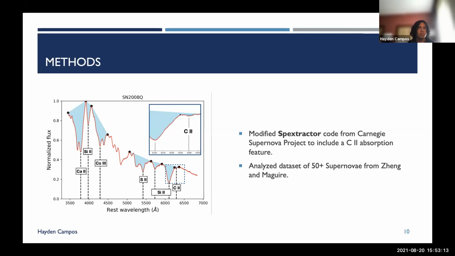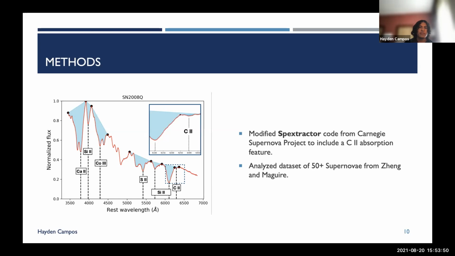We have a running example from SUPERNOVAE 28Q on the left, where the red indicates the spectra of the supernovae and blue is the pseudo-equivalent width. In this spectra, we see that the carbon-2 feature lies around 6,300 angstroms, and the silicon feature is around 6,100 angstroms. As mentioned in previous slides, the carbon-2 feature is notably smaller than the silicon-2 feature. Because of this, sometimes it gets lost in the data set when the quality is not good enough and there is noise in the data.